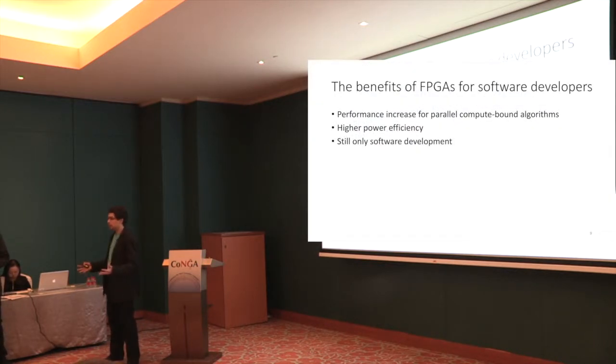So in a nutshell, what we want to do with Hastlayer is to get the computing benefits of FPGAs for all software developers. That means that if your application or your algorithm is highly parallelizable and is compute bound, CPU bound, then we give you a tool to make it faster and consume less electrical power as well, since FPGAs are very power efficient, of course. They are basically application-specific coprocessors in our computing model. And at the same time, it's just software development as usual, so nothing really new to learn.